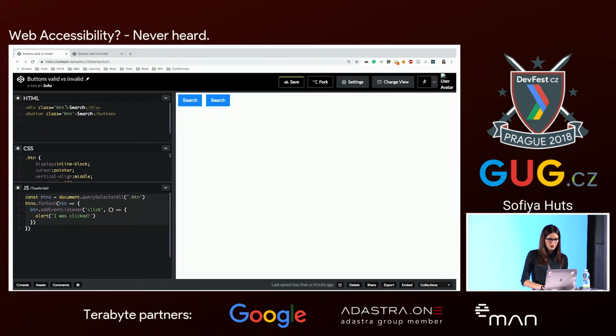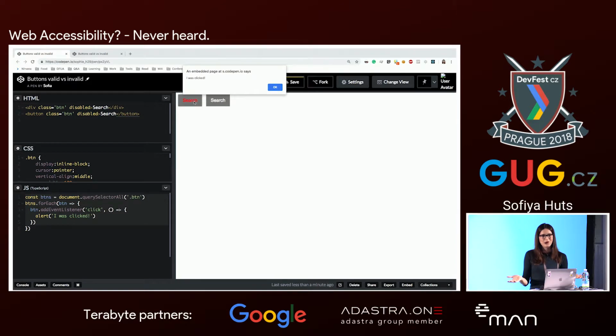And for example, if you also want to disable your button, you just add the attribute disabled to both of them, and they start to be gray. And when I click on this button, nothing happens, because when the button has the attribute disabled, it just blocks all events and all styles. But the div still works. So now you know that it's better to prefer to use semantics.